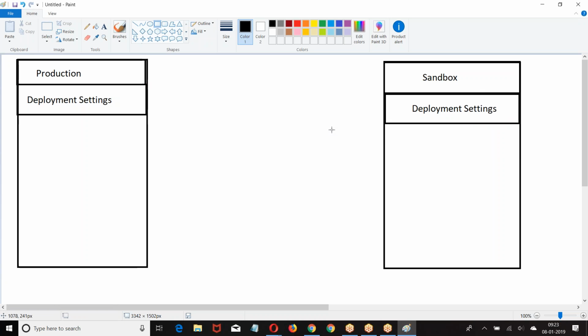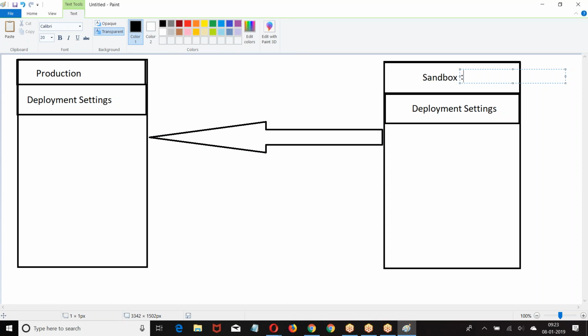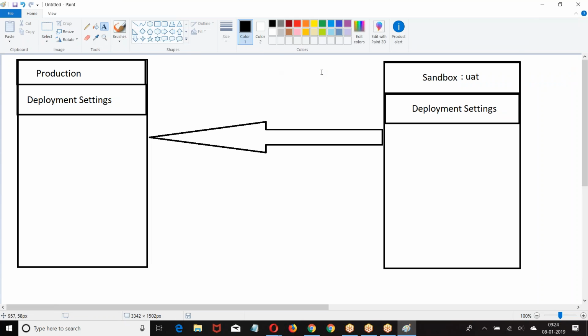Now if you want to send changes from sandbox to production, every sandbox cannot send their changes to production. Production will not accept changes from every sandbox. Let us say the sandbox name is DevPro. Let us say UAT.